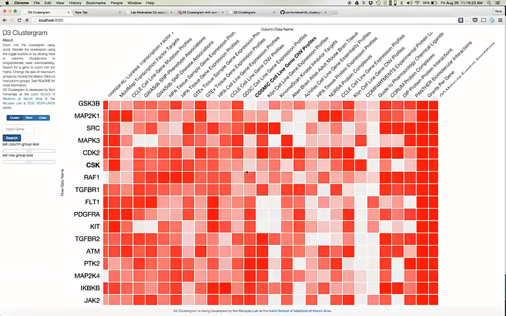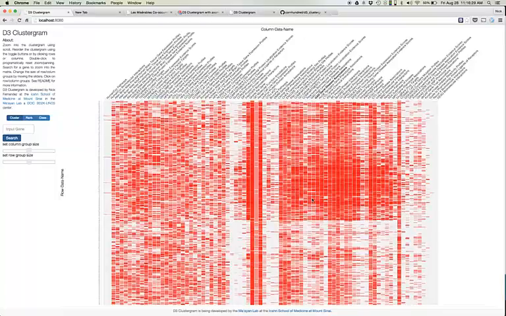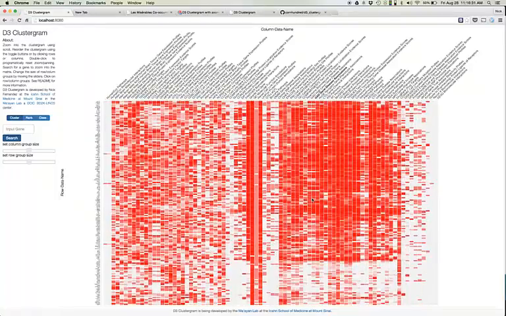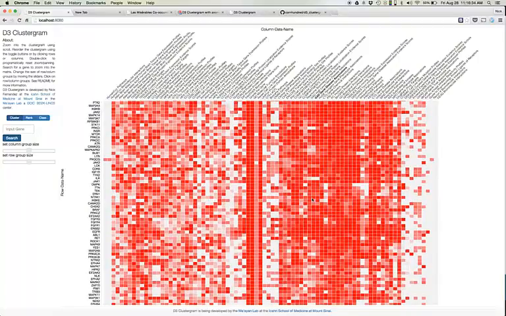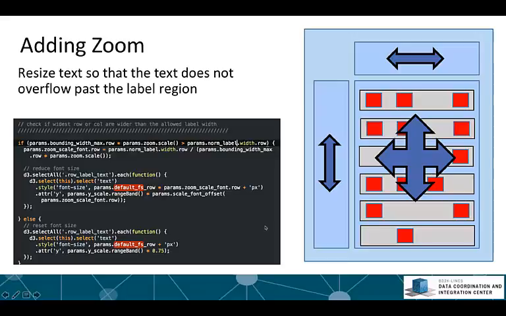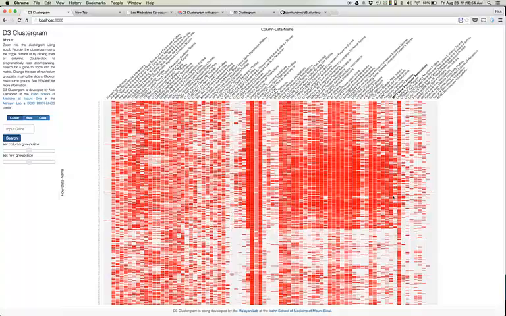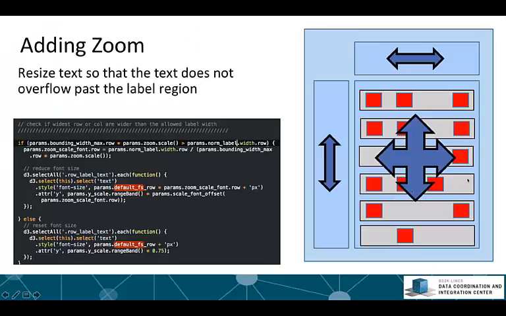So this example also shows you that you can use this tool to visualize pretty large data sets. You can pretty much go up to around 200, 300, maybe 400,000 components, and the sparser, the faster the visualization will be. And there are some other details, like you can see the column labels are rotated, so you can look at the code to see how that's done. It's a little bit complicated, and there are some other components, but this gives you a broad idea of the steps that were necessary in generating this.